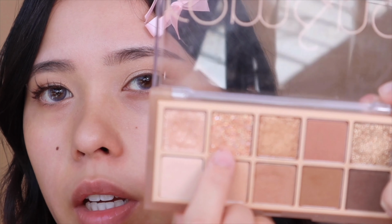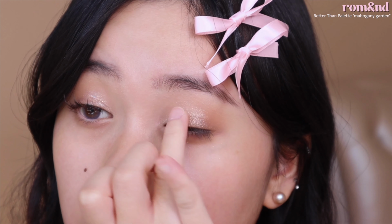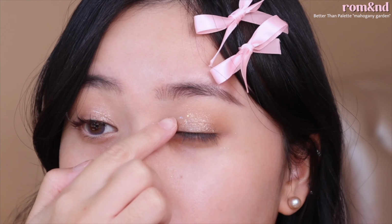To add a few sparkle chunks, getting this one right here. This one's a bit more chunky. I'm just gonna grab a few pieces, like one or two, and just press it in the inner corner here. As you can see, little round pieces.